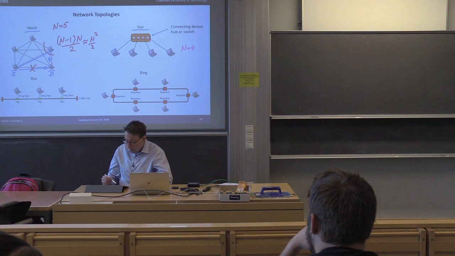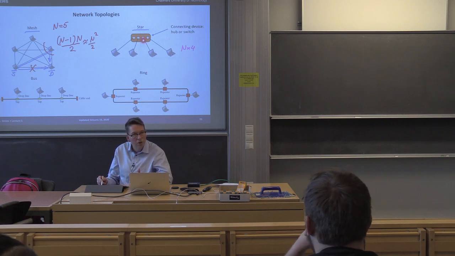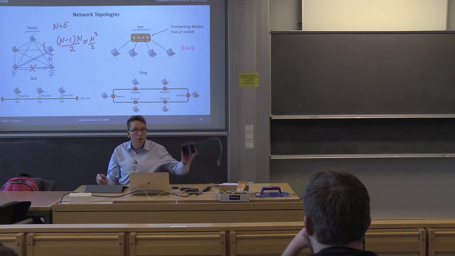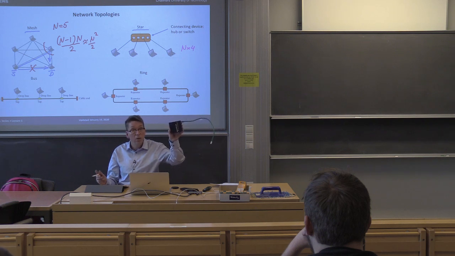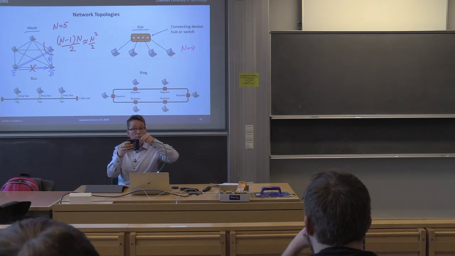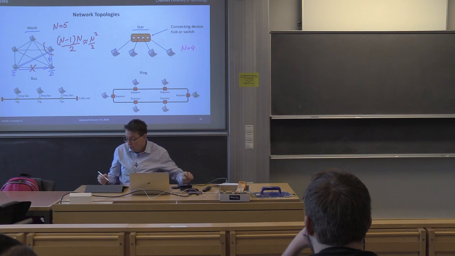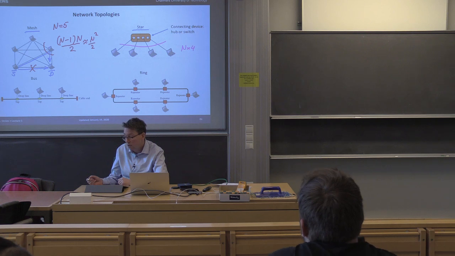And then each device is connected to a central connecting device in the middle here, which is not an end destination, it is just a part of the network. Okay, so this could be a hub or it could be a switch like this one, for instance. We will not get into the difference between a switch and a hub right now. We'll talk more about that later on. But there is something in the network that looks like this, and there is a number of input ports where one can connect stuff. So in this case, we have 4 of these connected to this central connecting device.